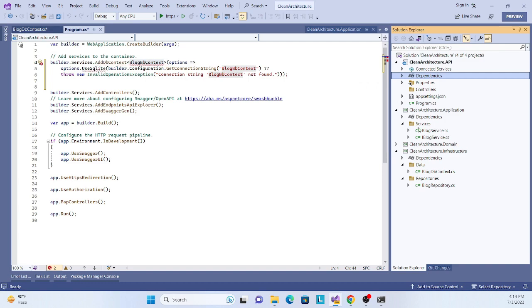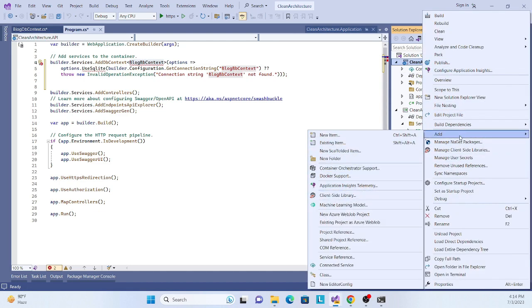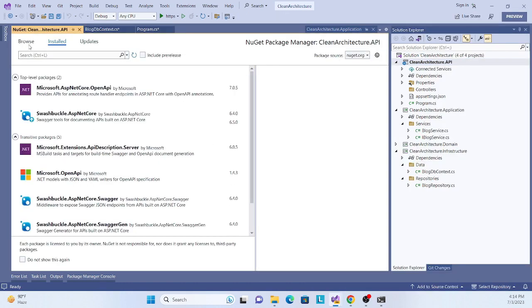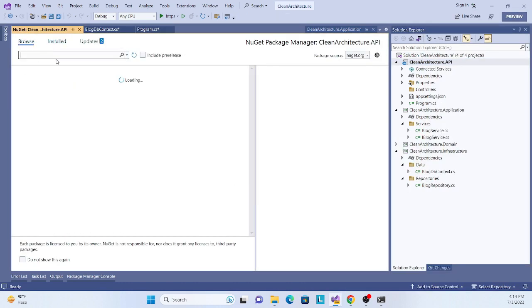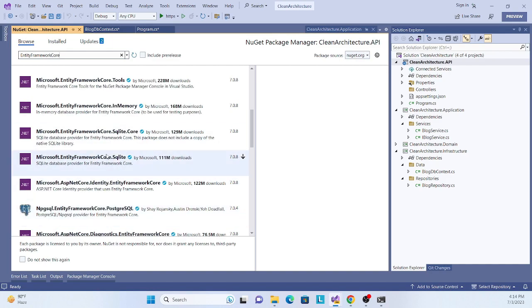And one more thing we have to add, the tools. One more tool, actually, that Entity Framework tool, so that we can execute the add and update migrations. So let's bring that namespace as well, Entity Framework tools. Looking for the tool in Entity Framework Core.